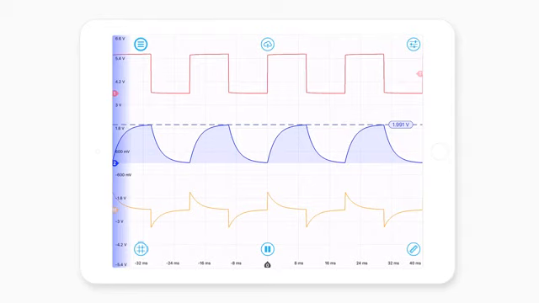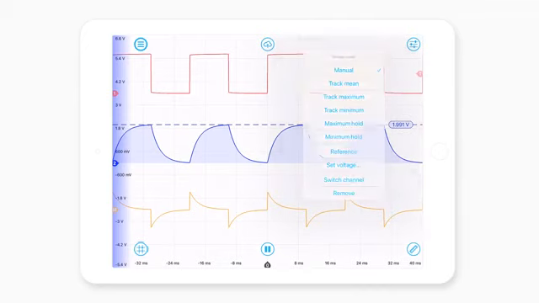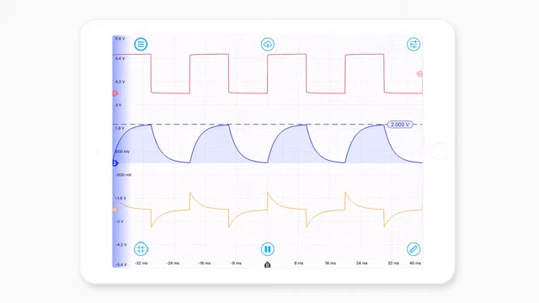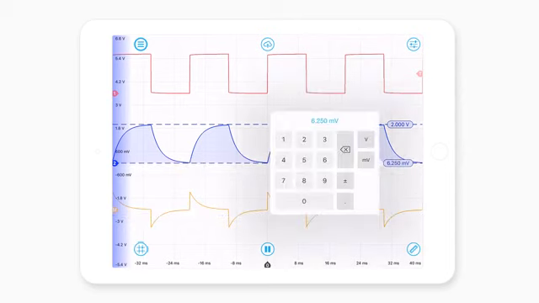So in this case, what I'm going to do is measure the rise time of an RC circuit. And for that, I'm going to need to use voltage cursors and time cursors. So the first thing I'll do is set this cursor at a voltage equal to 2 volts. And then I'll also add another cursor very quickly by dragging up from that icon. And I will set this voltage to 0.